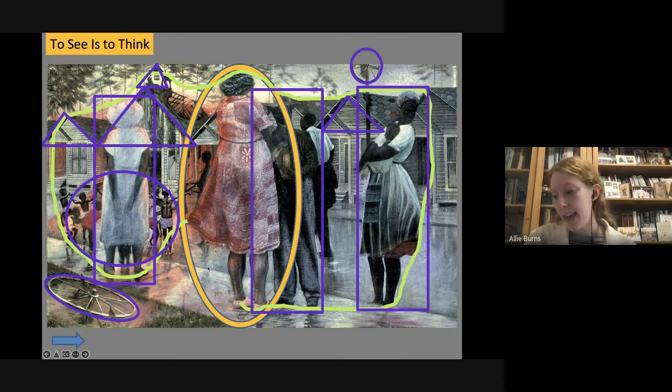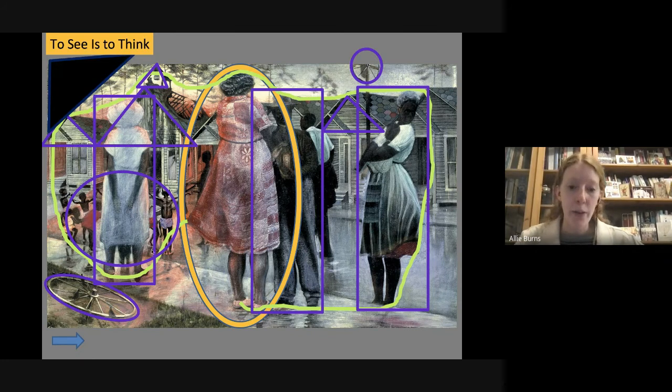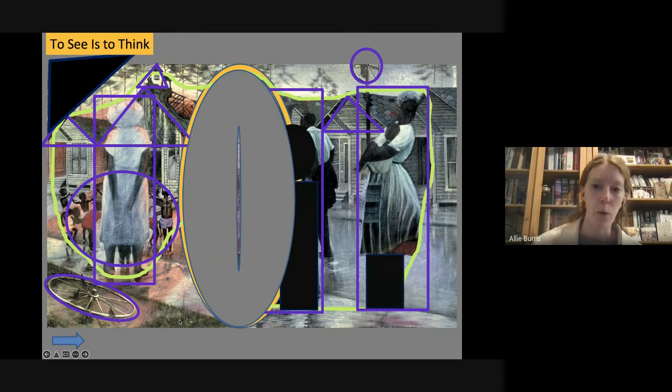And then I want to ask the students to go back to the first thing that their eye noticed. Now that we've broken down the whole thing and we can talk about it as a group, well, what's the first thing that you noticed? And what's the first thing that you noticed? And ask the students why. Why do you think that's where your eye went? Now that we've had an opportunity to look through this whole thing and look at the different shades, the different shapes that we're seeing, where did your eye go and why do you think that was?